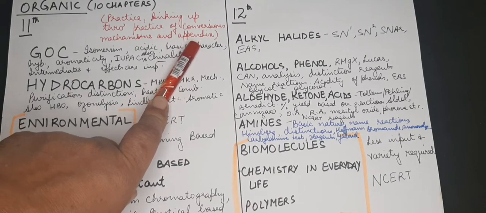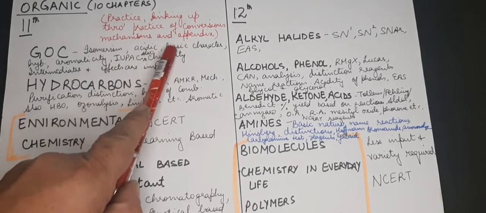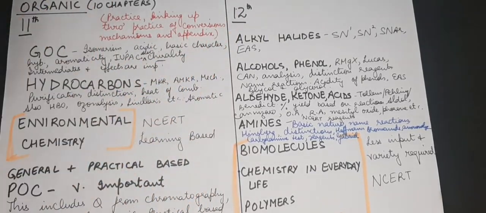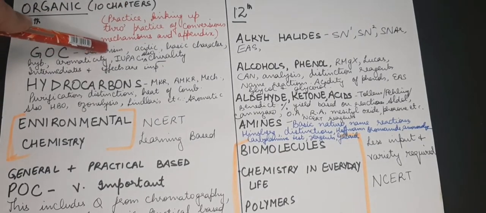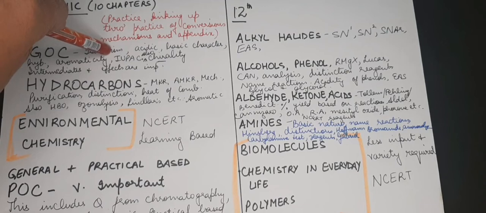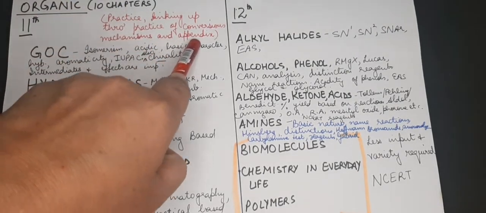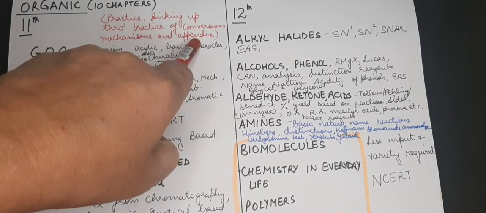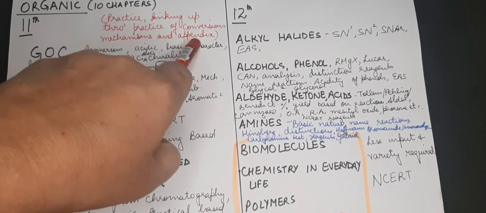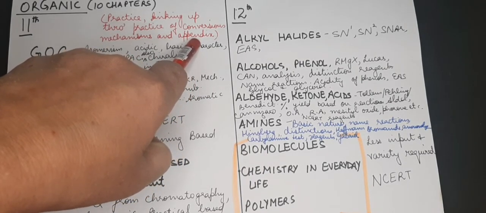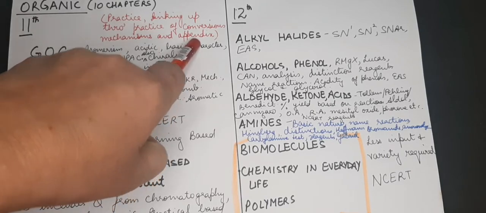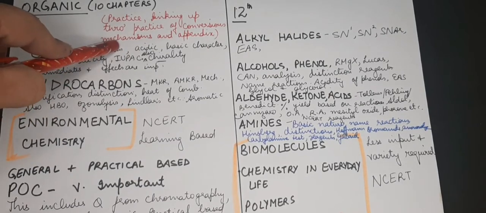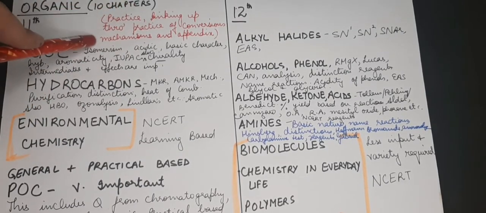You might have been provided notes through your coaching, or use any reference book like Pradeep's or Modern's, or any other, basically any reference book that you've been using throughout the year. At the end there are appendices given. Now there's one appendix which deals with name reactions, another appendix which deals with conversions, and there's another appendix which deals with distinction tests. That brilliantly covers, children, a lot of your content that you need to be knowing at the basic level for your JEE attempt. Clear? So this is one aspect of your preparation. You can summarize the learning basically by practice through these topics.